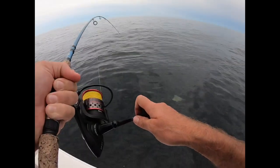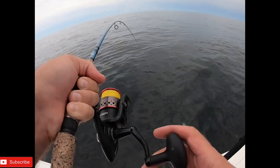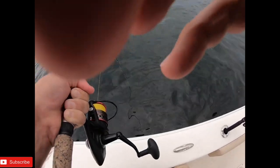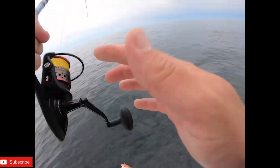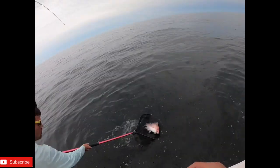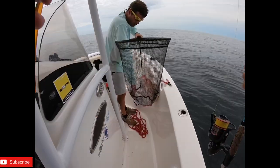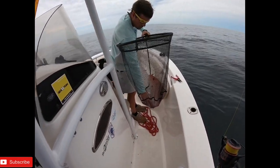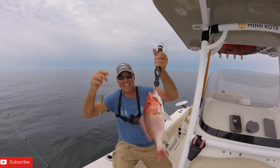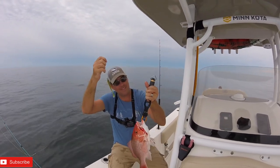Yeah, it's red! Hold on, slow him down. Get this rod out of the way. I'll stay on this side, I'll bring the net over here. Y'all see that color down there? He jumped out the water! Got him! He's definitely a keeper. Oh look at that — those are the gills from that dang Spanish mackerel. Good size. Light tackle with matrix shad — there you go, Chaz Champagne. Caught a red snapper on your matrix shad.